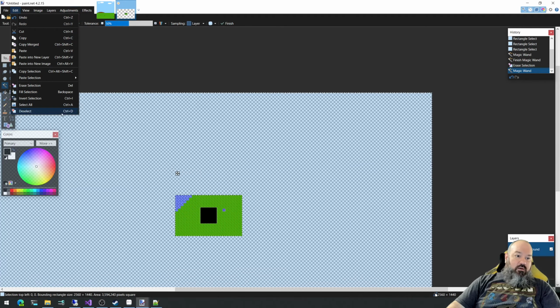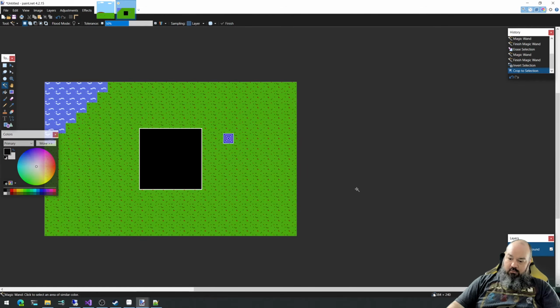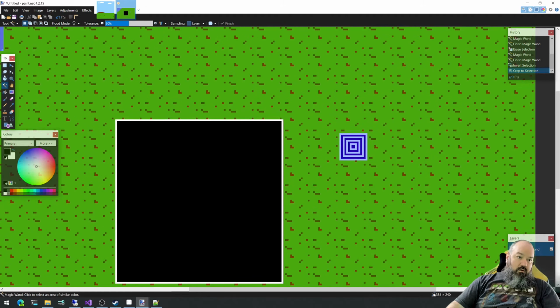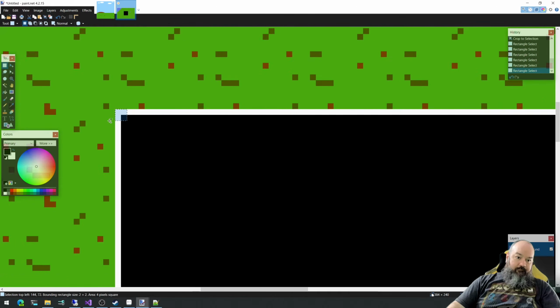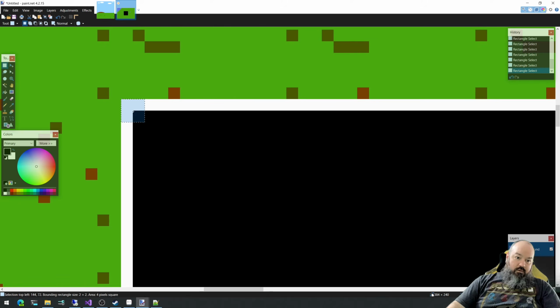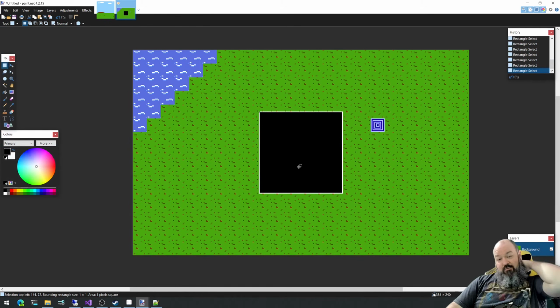Where is invert selection? There we go. 384 by 240. And finally, this coordinate is right there. 144 by 72. All that work just to avoid a little bit of math. 144 by 72. Is that correct? Who knows? Let's find out.